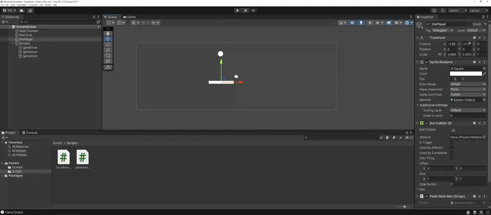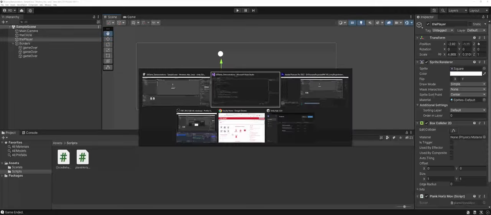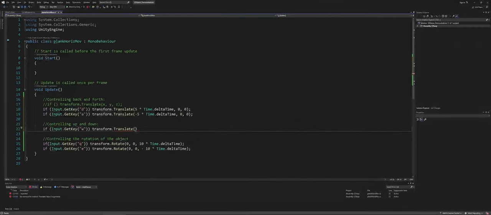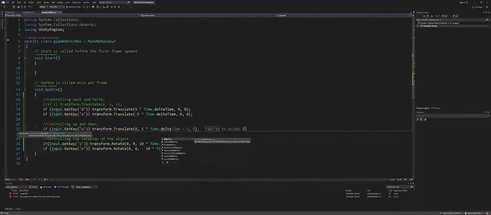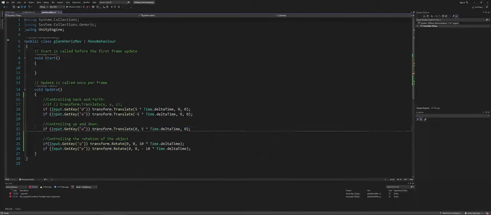I'll control the Z for a second. When we're working in a 2D environment, we really don't deal too much with Z. So in this example, I'm going to need to set my speed in the Y section of my method for Translate. But I can't just start like I did here, because it's going to assume X. So I need to put in 0, comma, and I'll say 5 times Time.deltaTime. So there's my Y value. And then to finish off the statement, I'm going to put the Z in there.